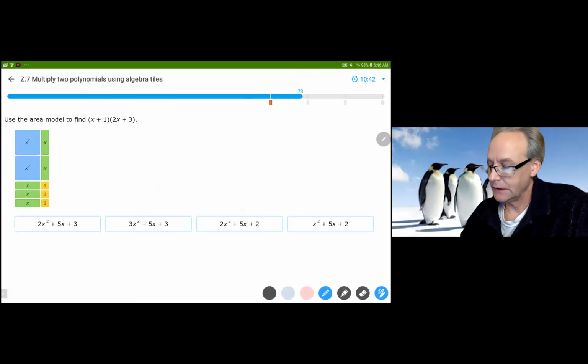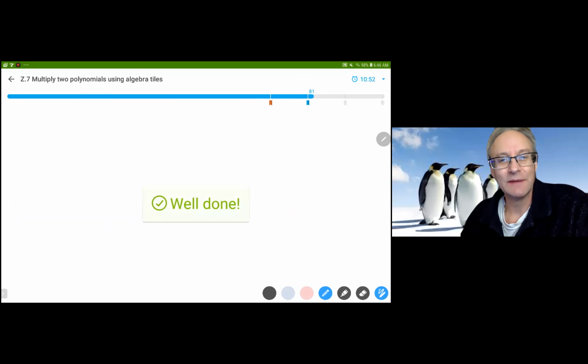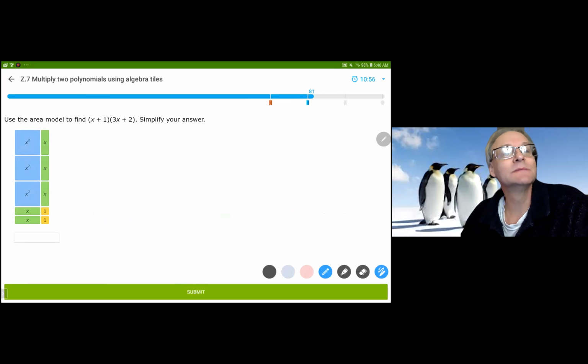We've got, oh my God, I said okay again. All right, 5x in the middle and a 3 at the end, and there it is. And I'm just going to check it by actually counting them. I'm actually going to do the exercise, which is to count all the parts. 3x squared plus 5x plus 2.